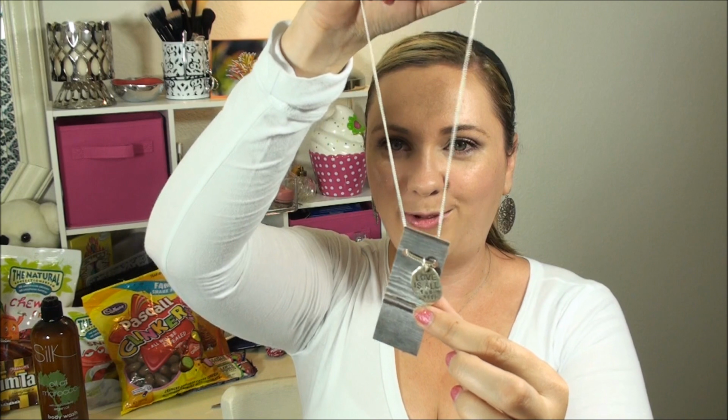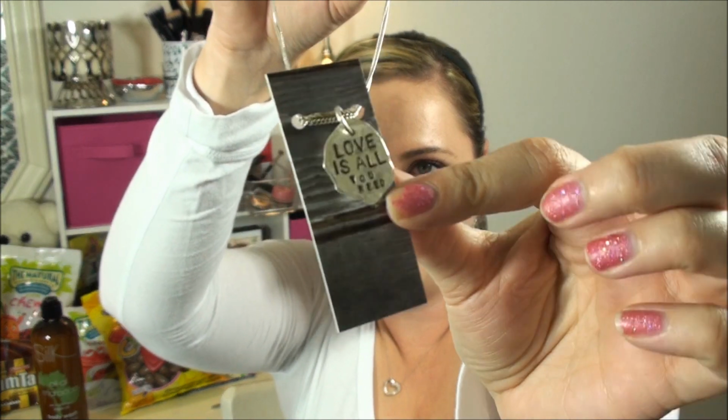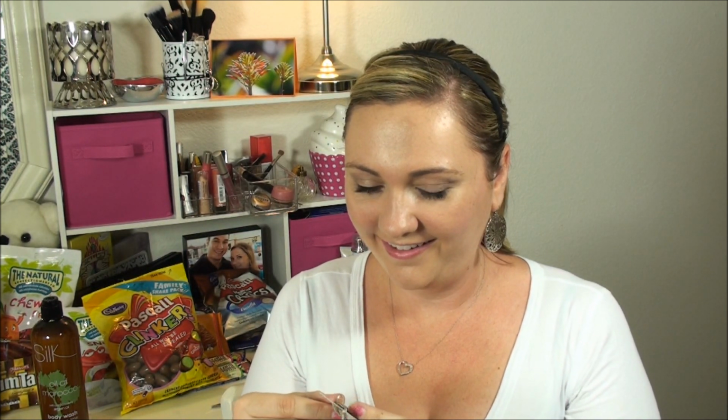Oh, that is so sweet, Karen. Oh, that's so pretty. It's a really beautiful necklace, and it says, love is all you need. Oh, that's so beautiful. Thank you so much, Karen. I really love that. Aww. So I guess this is a person who lives locally around where they do and makes really beautiful jewelry. So thank you so much for sending me such a beautiful gift. That was so thoughtful of you.